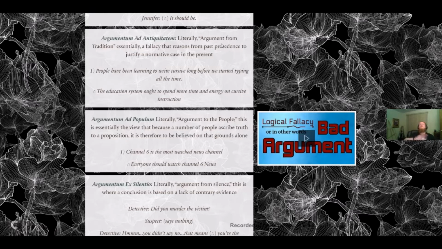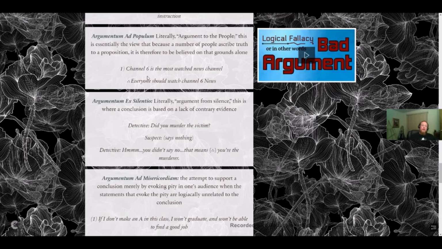But just saying, well, basically we've always done something this way, so we should always do something this way because that's what we've done. Maybe a more tactile example of this would be like, oh, the way that you put the dishes in the dishwasher is the way that it has to be done, and someone else, your partner, puts the dishes in the dishwasher differently, and you say, can't do it that way because it's different, so it's wrong. Argumentum ad Antiquitatem.